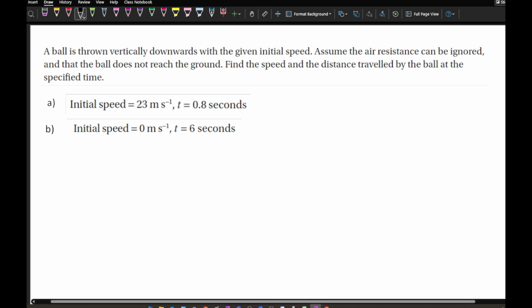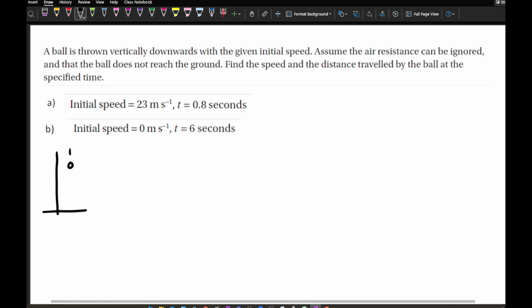So for this, we've got a ball that is being thrown downwards, and we've been given the information in part 1. Now as a ball is being thrown down, it's acting with gravity, so it's going to be plus 9.8. We can use our own value for this, as it's not mentioned, but we're given it to 1 decimal place. I'm going to use 9.81. So it's worth just saying that we're going to use g equals 9.8.